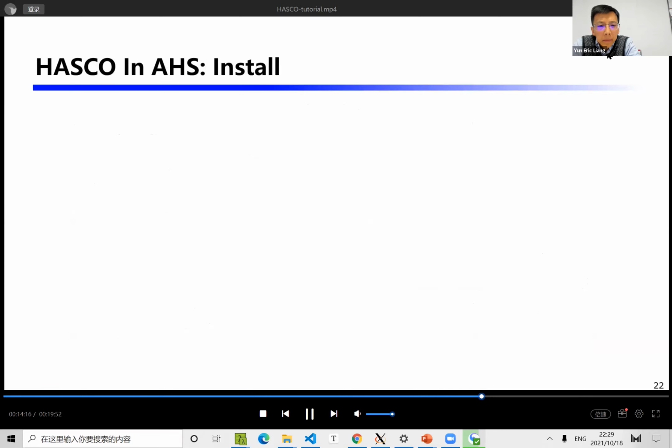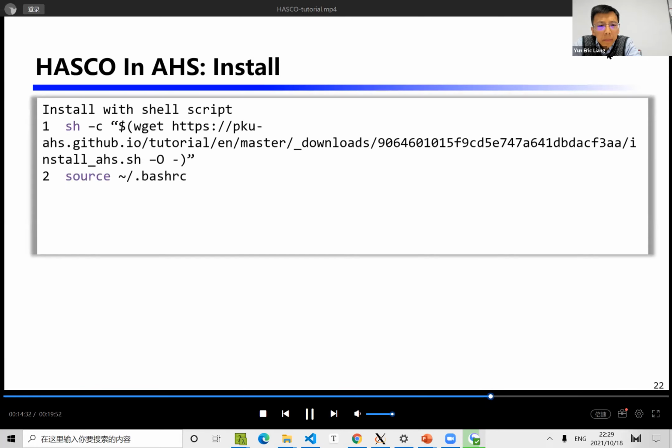Next, I'm going to give an instruction on the installation and usage of Haskell inside of the AHS framework. Running Haskell requires all 4 components in AHS, and it takes about an hour, so please install before the tutorial. You can use a shell script to install everything. We tested these scripts on Ubuntu 20.04 LTS.